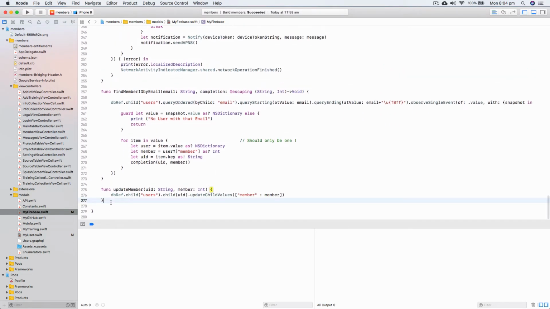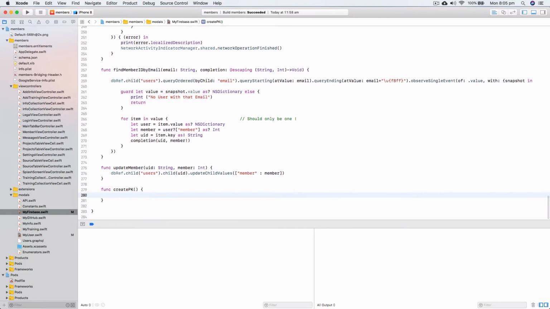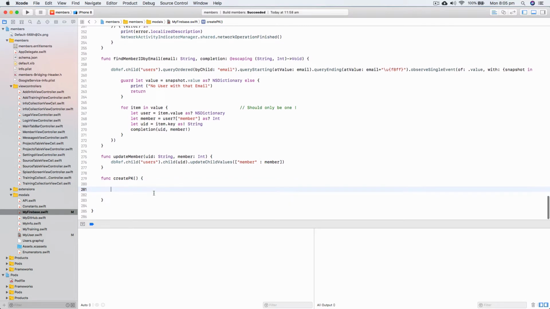We'll move down to the bottom of our source file, function createPK, and essentially the way this works is we create a dictionary of attributes which we're going to send off to some iOS calls, and we need to name or tag our key, so it has to be unique.